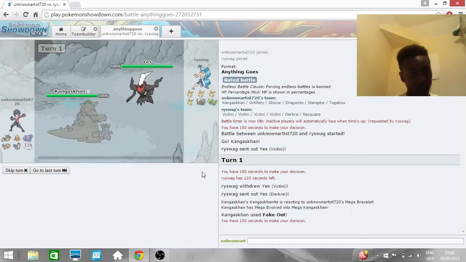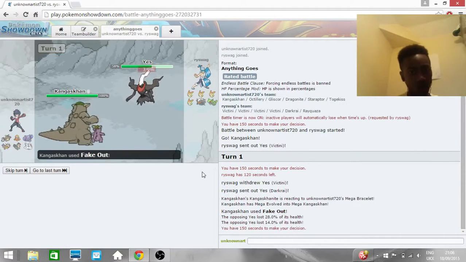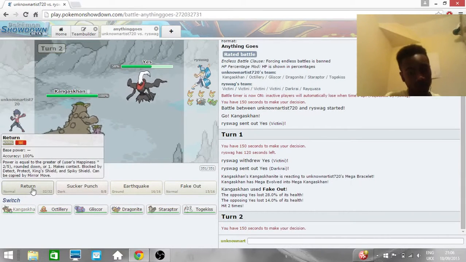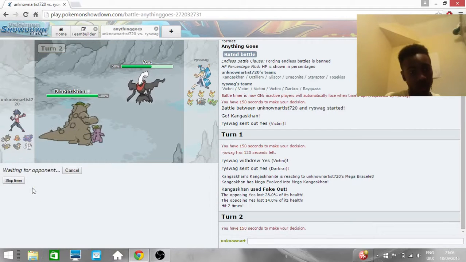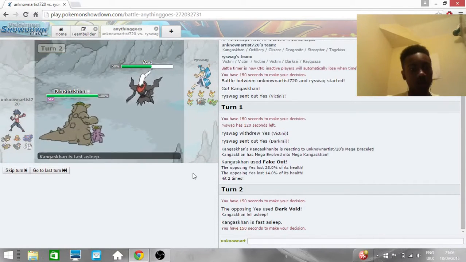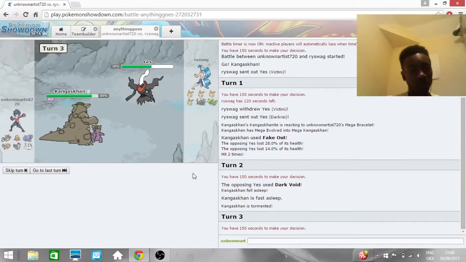Okay, what? Oh, I probably suspected the Fake Out. What? Oh yeah, it's Dark type. What am I thinking? I'm thinking it's a Ghost type. All right, so I'm gonna go for Return. Oh no, your basic Darkrai, isn't it?